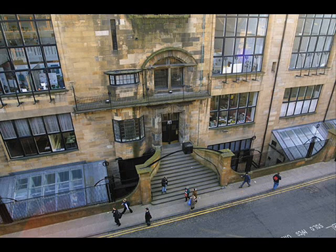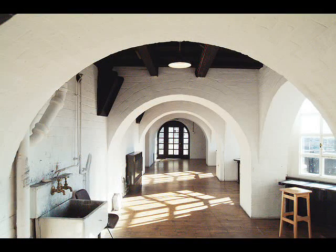Indeed, the most iconic Mackintosh building is home to the Glasgow School of Art, founded in 1845 and still proudly independent and regarded as the foremost university for art and design in Europe. This masterpiece of design displays a genius for the use of light and space and is open to the public for tours. Check the website for dates and availability.